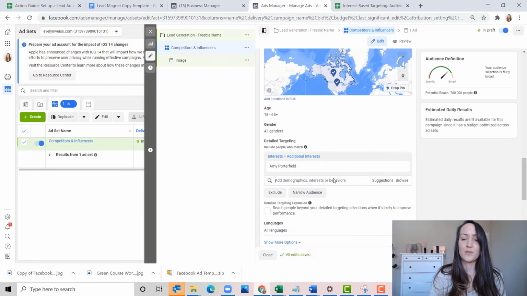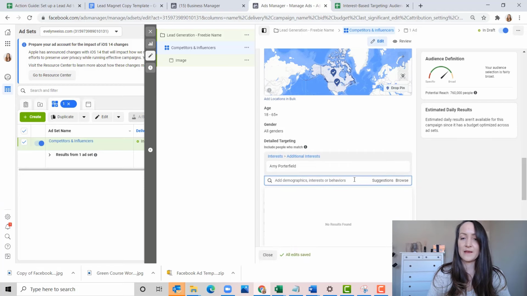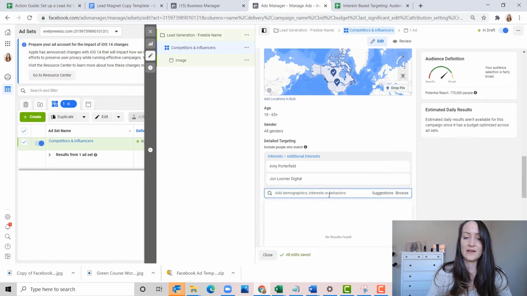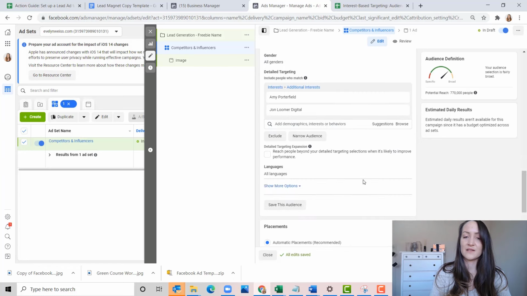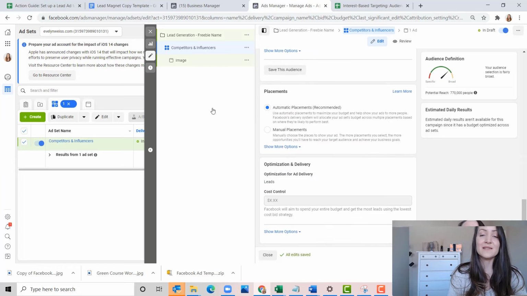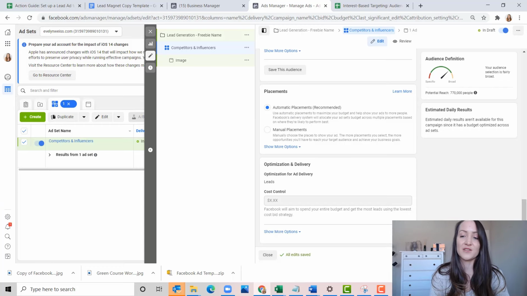Then I was also coming up with, let me see here, John Loomer. And then we were also coming up with some others. So you want to dial that in. And then once you're done with that, you want to select automatic placement to allow Facebook to find you the cheapest options.